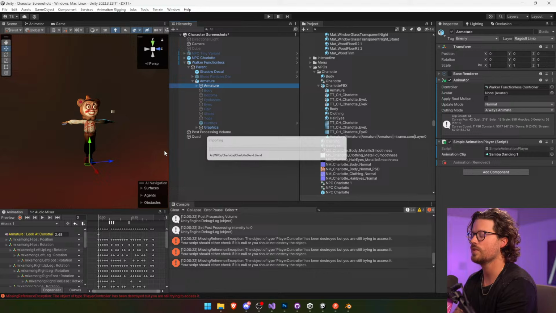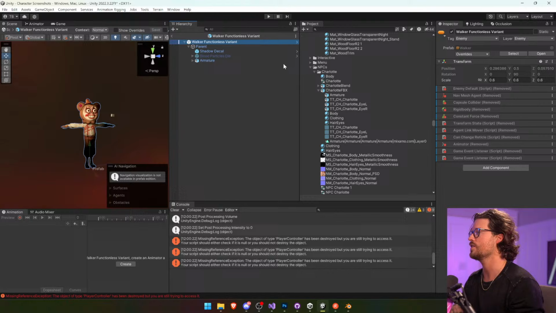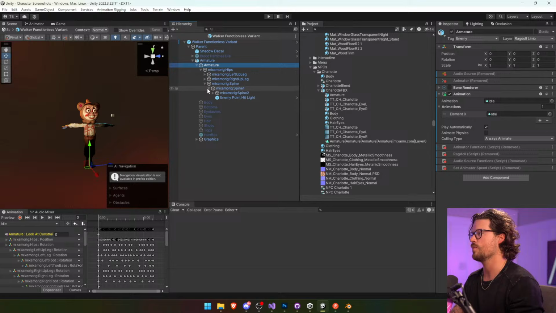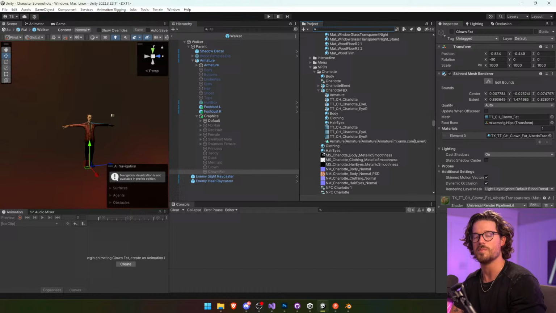Let her load, and what we're gonna do is we're just gonna put her inside of this, and then the problem is the eyes. That's the real problem. I don't want to have to redo the eyes because eyes are a pain to get set up in Unity, or at least the way I did it. But let's go ahead and just open up Walker functionless here. And what I'm gonna do is actually go to our Walker. I know that we need Charlotte to be able to be a walker. So we're gonna go ahead and get her set up.